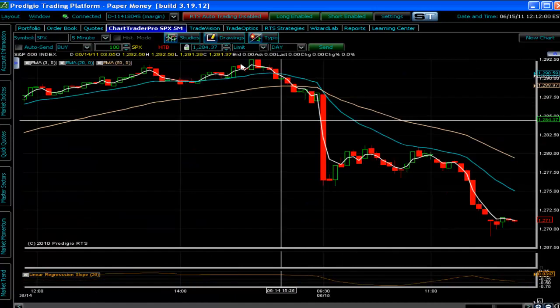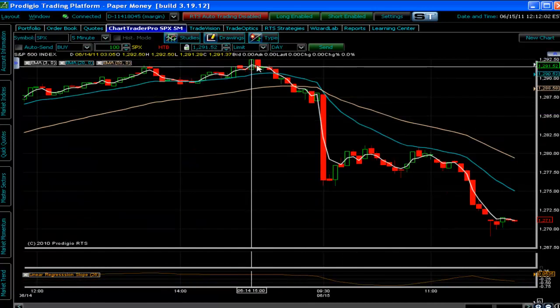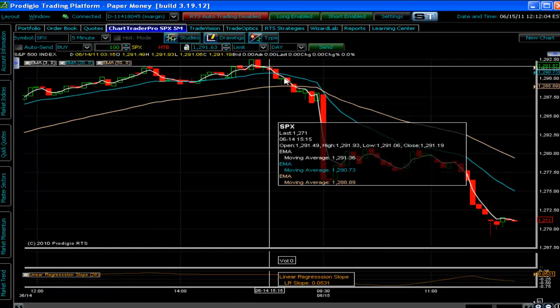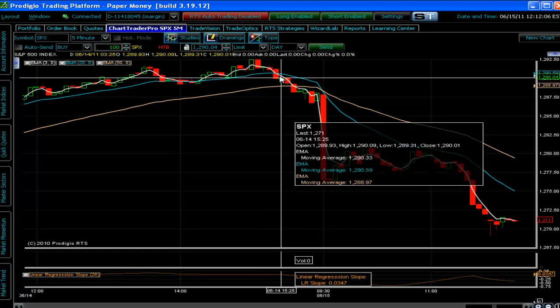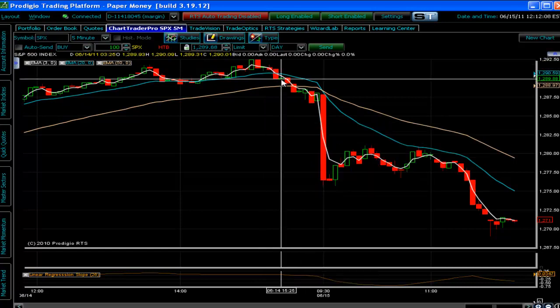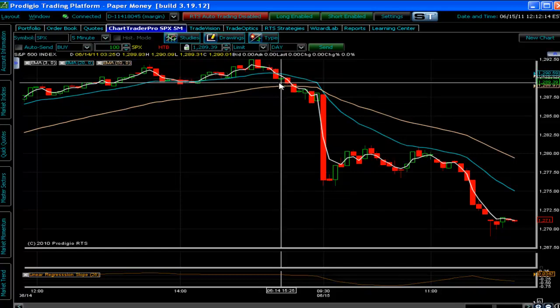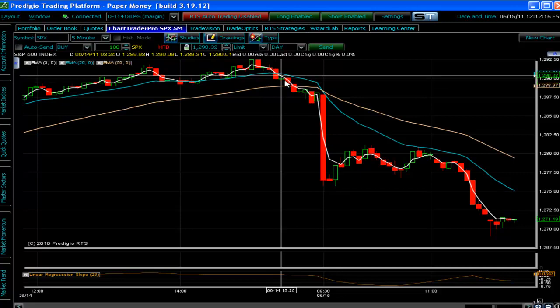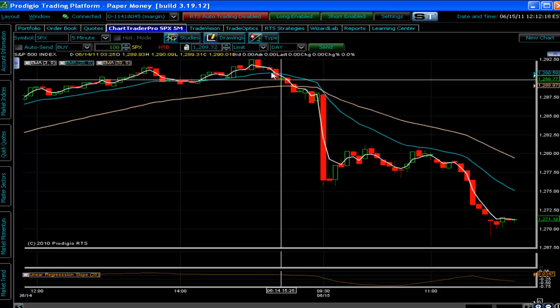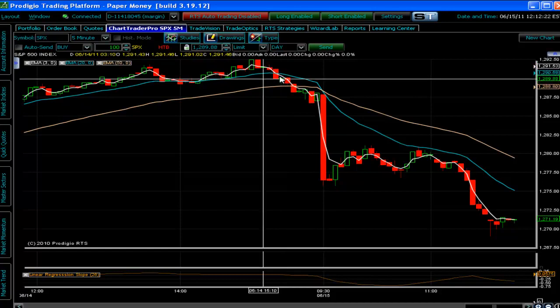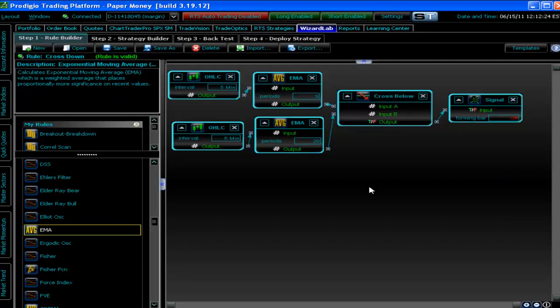So, for example, here's an instance where this white line crosses below the cyan line. When this happens, it would generate a signal on this bar, the bar after the cross actually happens. So in backtest trading, it's going to trade somewhere between these two bars right here after the cross happens. So that's very basic, that's very rudimentary. And to complete this, I want to show you the other side of the rule.